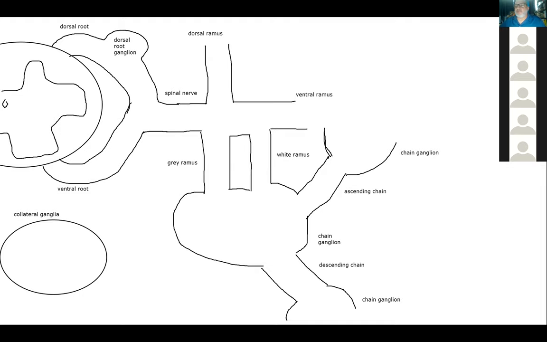Now, as I pointed out, there are four main sympathetic pathways that we are going to be responsible for on this exam. So let's identify those, starting with the first one. This one we're going to describe first. And the pathway we are going to describe first, based on the effector, is how we're going to define it. That effector is going to be the skin. Anything associated with the skin, erector pili muscles, glands, blood vessels, adipose, any of those types of things.